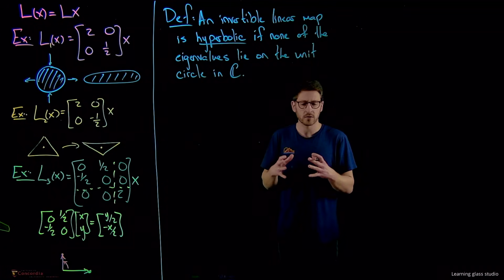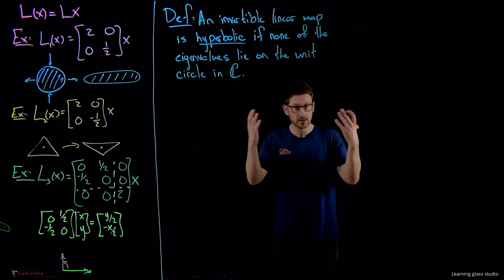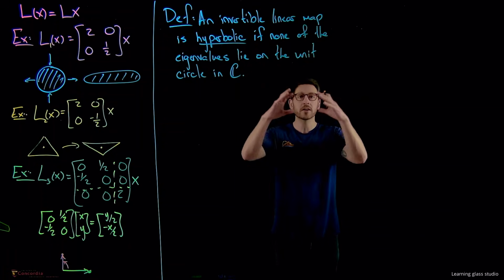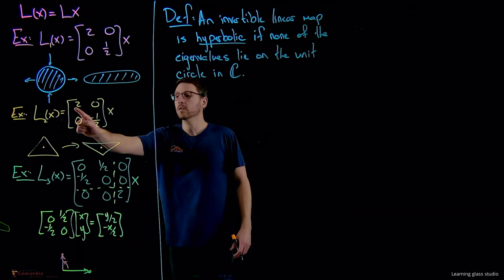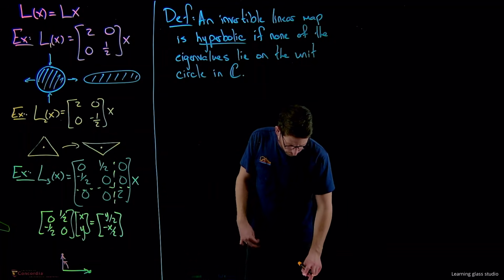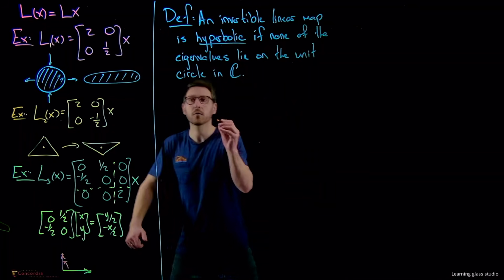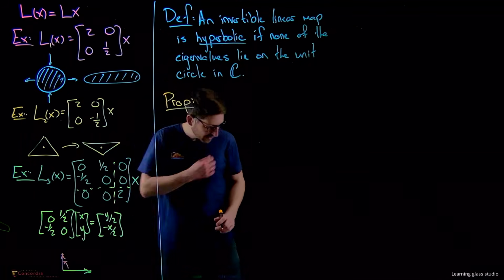So what this really means is, the invertibility, there's no 0 eigenvalue either, and effectively the eigenvalues inside of the unit circle are contracting you because when you take powers of them, they go to 0. Whereas the eigenvalues outside of the unit circle are expanding you. Outside the unit circle, inside the unit circle, okay? So then we could give this little proposition, further justifying what I just said.